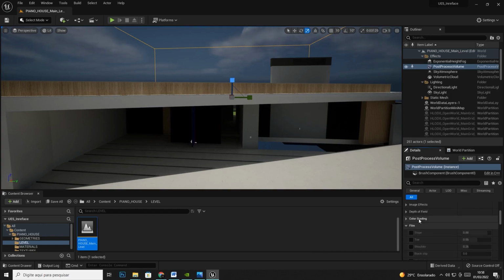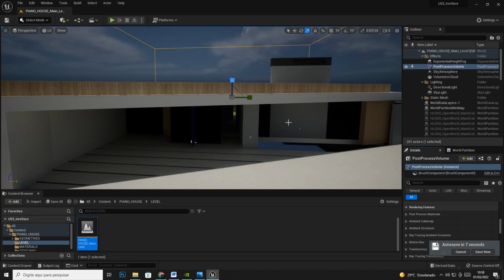Other effects like here, a lot of different effects about ray tracing, quality. So inside post processing is where I have a lot of different features and adjustments, where I can add or remove effects. I can improve or decrease the quality.